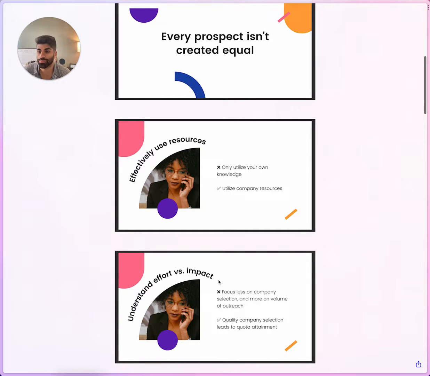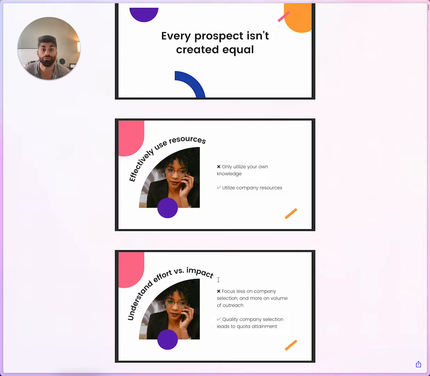And then the second concept here is understanding effort versus impact, right? People talk about hard work, and it's important to do hard work, but it's also important to remember that saying, right? Don't work hard, work smart. Well, I think you should work hard and smart, but what this basically means is you want to understand the activity of what you're doing and what level of impact that actually has. Will that actually move the needle in terms of your goal? You want to rank these things.